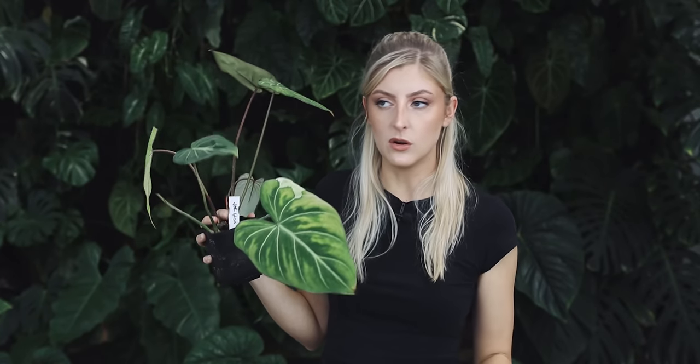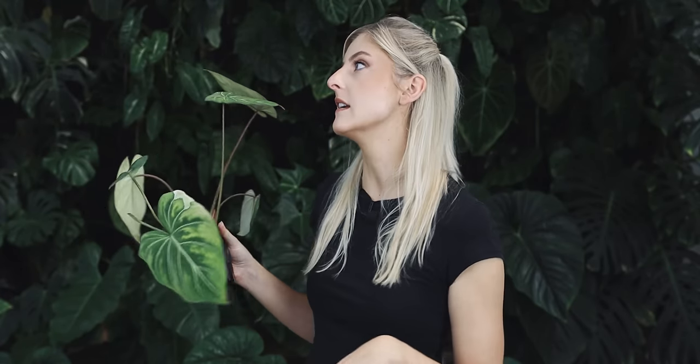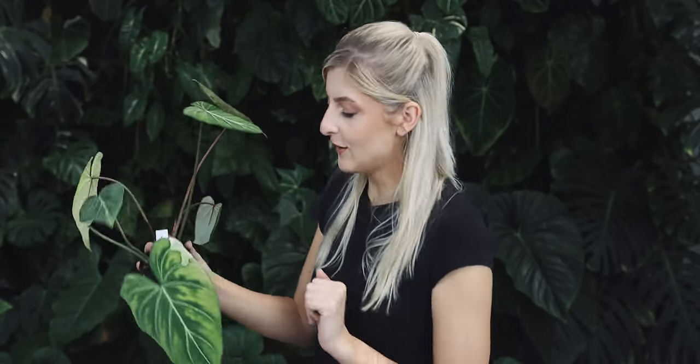Not beautiful — absolutely not. I had a problem a while ago — I think something in my control system for the lights went off, I think it was the timer. So my plants were in the dark for about a month. Obviously they still got some light, but they didn't have enough. Then we also had a heat wave at some point and these just took a battering. A lot of the plants in this unit are actually looking quite shit, and I'll get onto that at the end — so stay tuned because I have some photos of a specific corner.